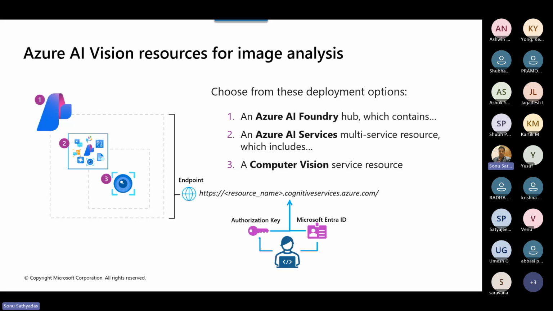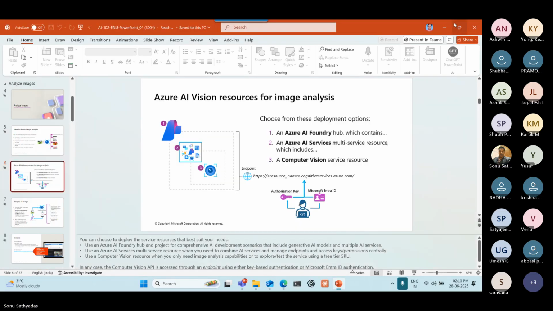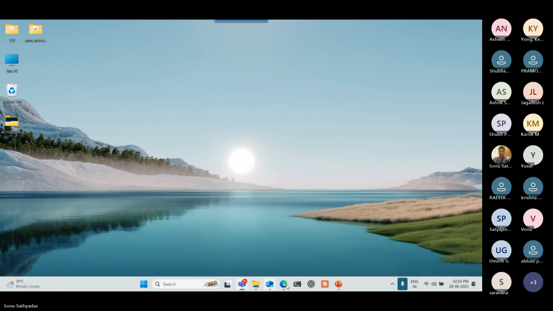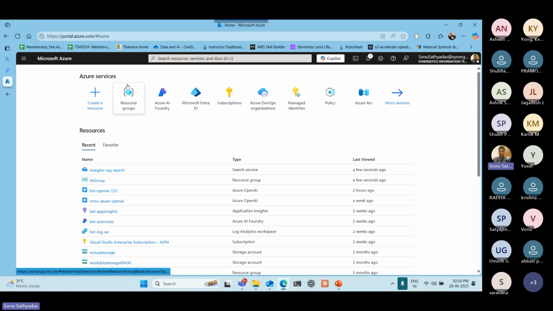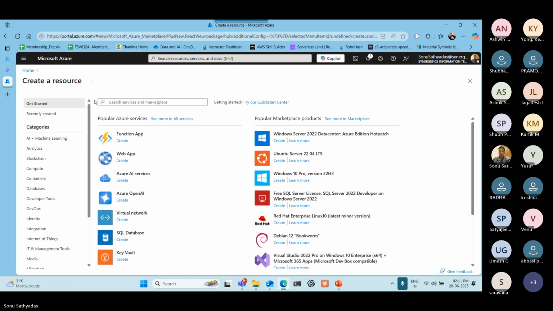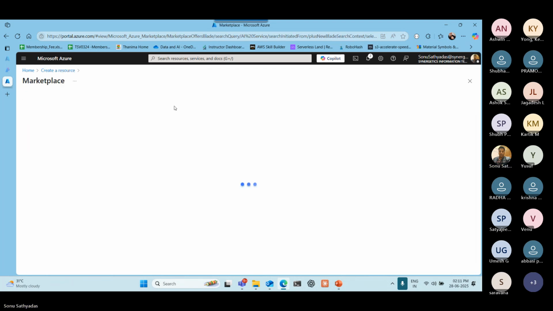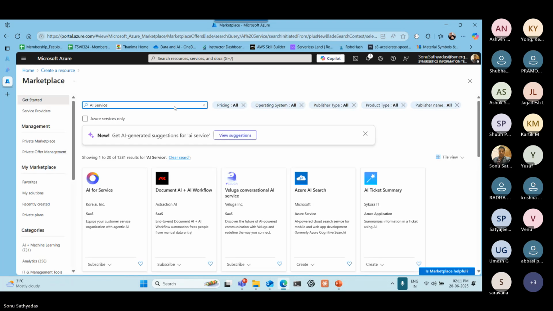So for that, you can go to the Azure portal. Inside this portal, you can directly create the AI service.